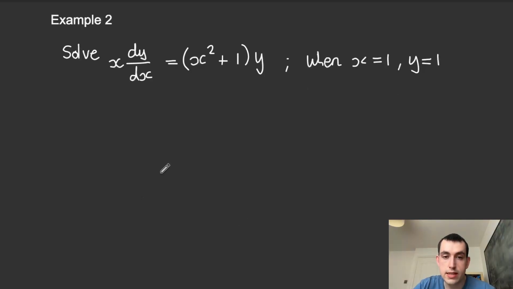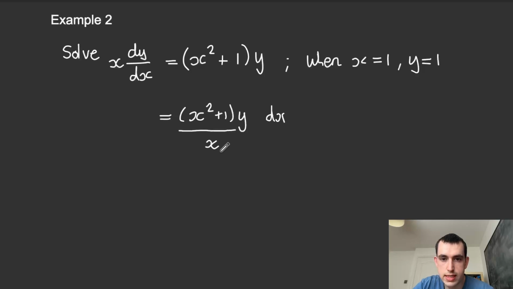Currently, all the x's are not on the same side, so let's remedy that. What I'm going to do is times the right-hand side by dx, like this, and I'm also going to divide the right-hand side by x like this. So divide by x on both sides, times by dx. Now all the x's are on this hand side. There are no x's over here. There is still a y over here though. So what are we going to do? We can divide by y on both sides.